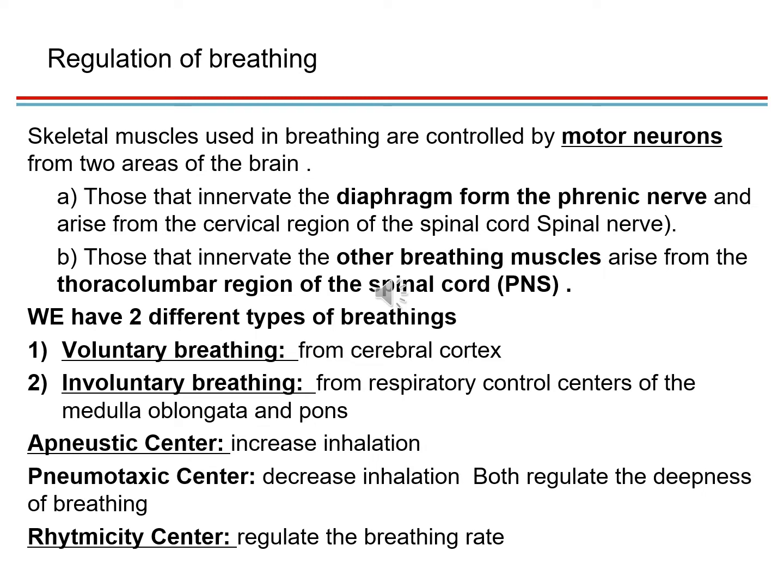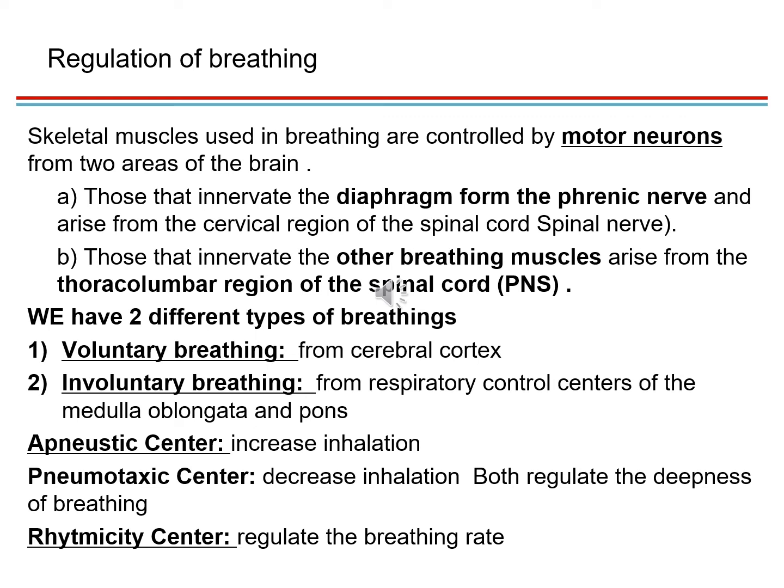Now, you probably think, why, if breathing is voluntary, is it regulated by the autonomic nervous system? Well, let me tell you why. Because we have two types of breathing. One that is voluntary and the other one that is involuntary. We certainly can regulate our breathing if we engage, for example, in a yoga class where the professor is telling you how you have to breathe, how you have to increase the depth of your breathing, how you have to exhale, and all that. So you are in control of your breathing and in control of those muscles.